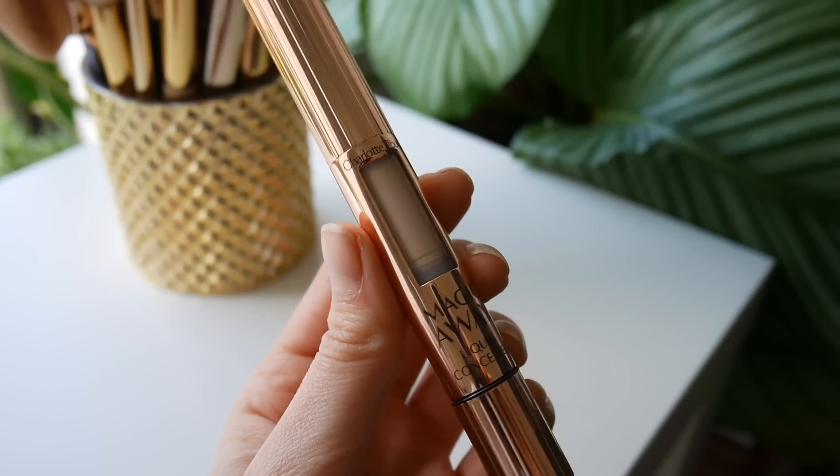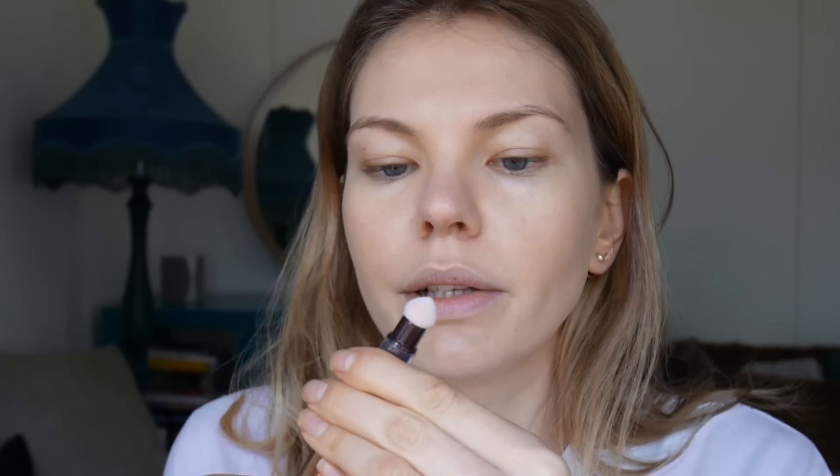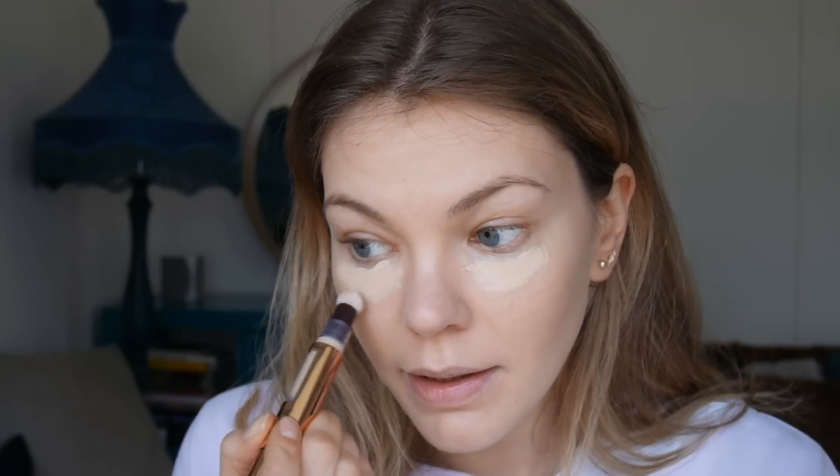I really really like the finish on this foundation. The first new product I've got is a concealer — the Magic Away liquid concealer, full coverage, long-lasting. I've got it in 3 fair as well, so hopefully that will match. It has a little cushion applicator on the end, very similar to the Maybelline Eraser Eye which I do love. My cats stole all my beauty blenders, so fingers are my tools today.